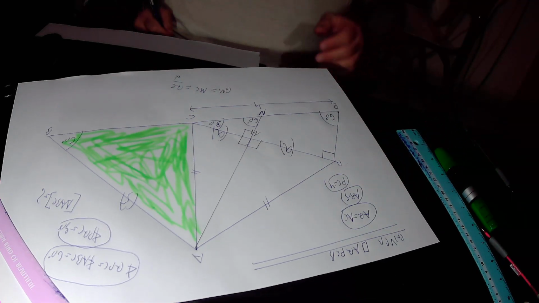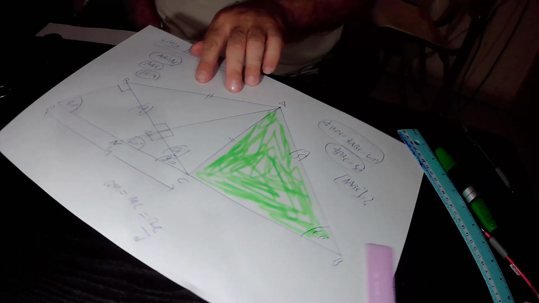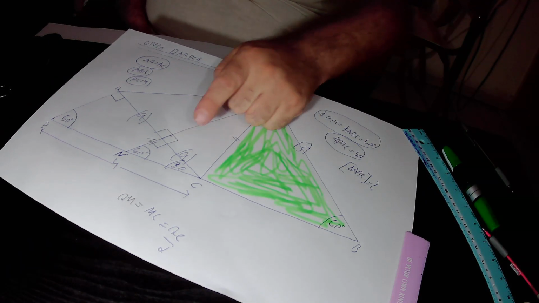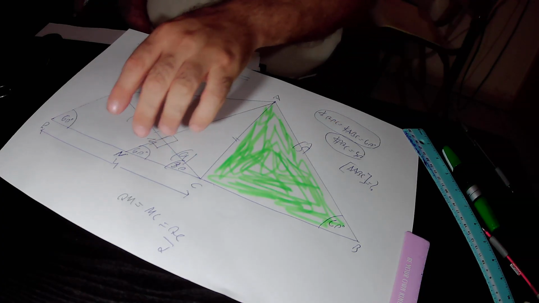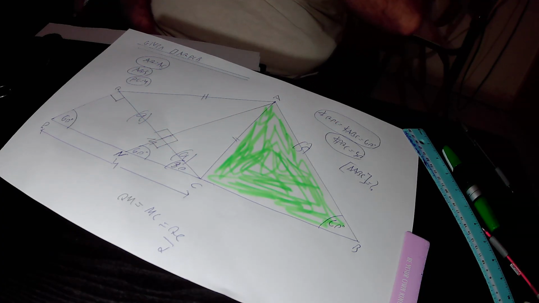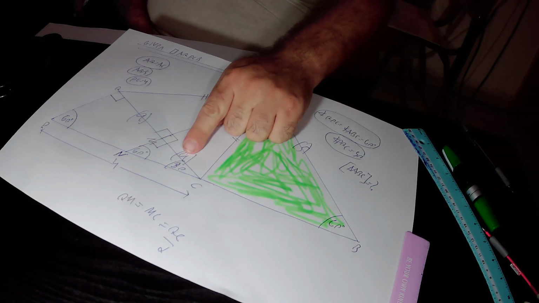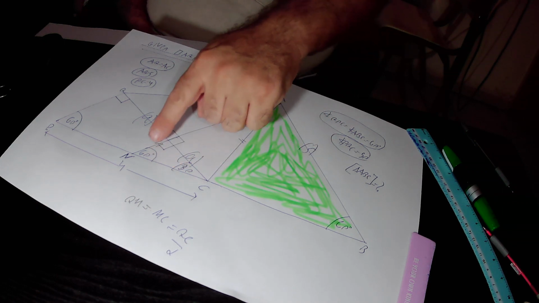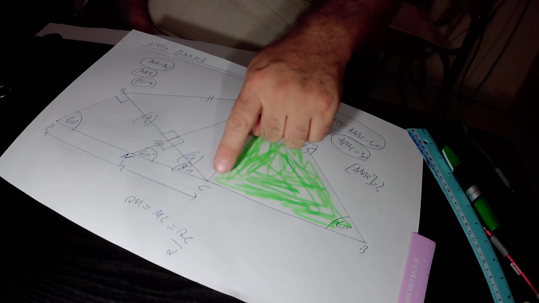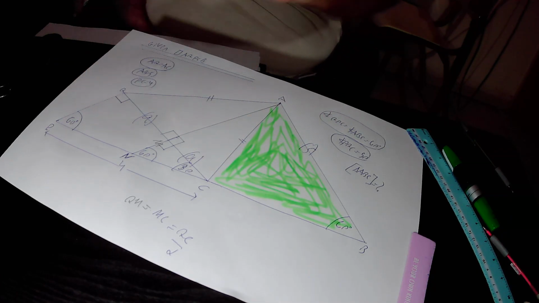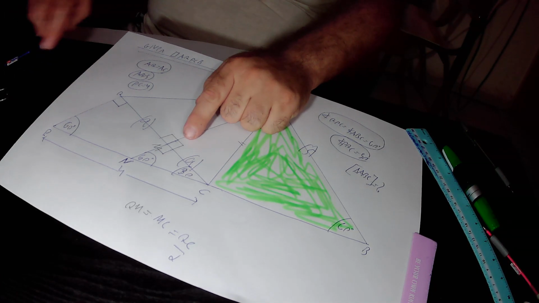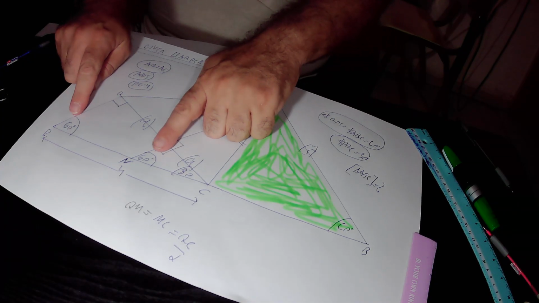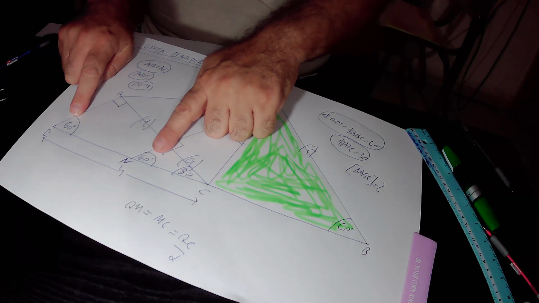It is very easy to see that the big right triangle CQP is similar to the small right triangle CNM. So why are those two right triangles similar to each other? First of all, this is angle C, that is a common angle that belongs to both triangles. Angle C belongs to the small right triangle CNM, and also to the big right triangle CQP. In addition, those two angles are both equal to 90 degrees and therefore they are equal to each other. And finally, those two angles are both equal to 60 degrees and therefore they are equal to each other.